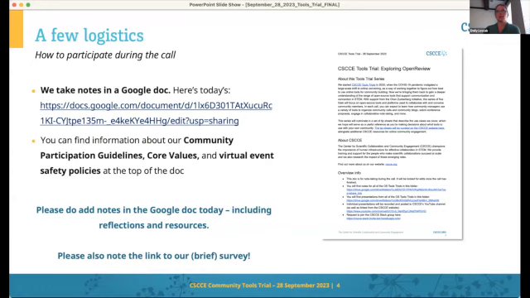We are delighted to have 2 guest speakers today from OpenReview, and we plan to hold questions for them until their presentations are over. So we ask that you please leave your questions in the notes doc rather than in the chat, which helps us to moderate the Q&A session, and that also allows speakers to respond in writing if they have the capacity to do so. If you have resources to share, you're also welcome to include them in the resources section. And lastly, toward the end of the call, we would appreciate it if you could take just a couple of minutes to complete our very brief survey to share with us what you learned from today's session, as well as any feedback that you have for us.